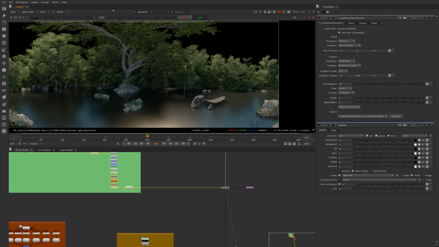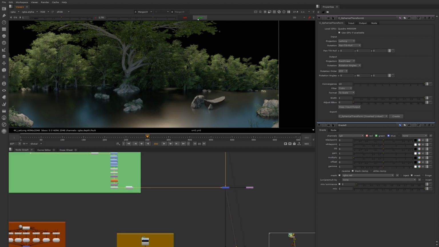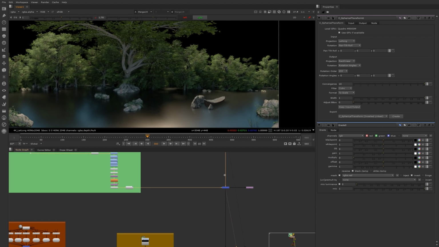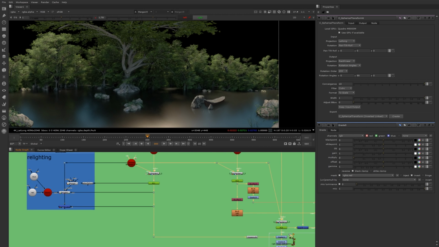However, the final thing that we need to do is, if I now switch between my left and my right eyes and give it a second to calculate, well, the CG is still going to be monoscopic, right? So all my scene is in stereo. However, my CG is not. It's only in one eye, and that's not going to be good, right? So what can I do about that?